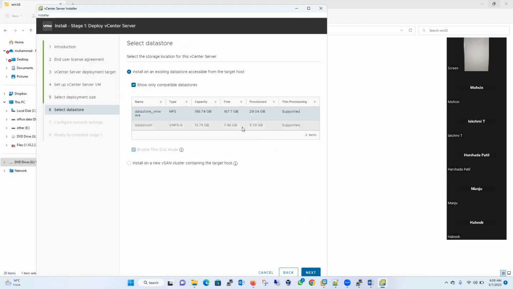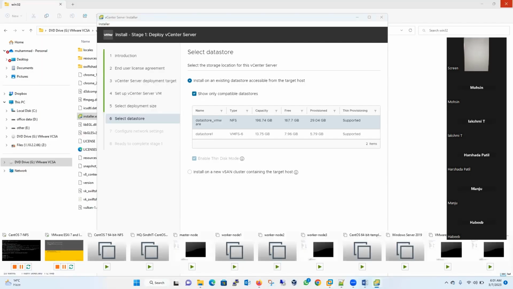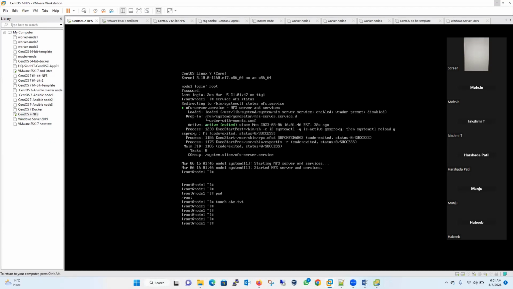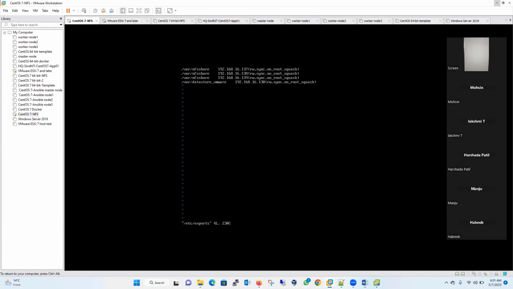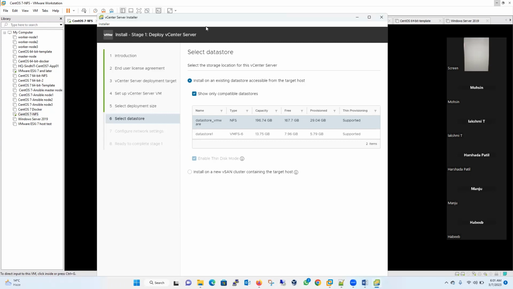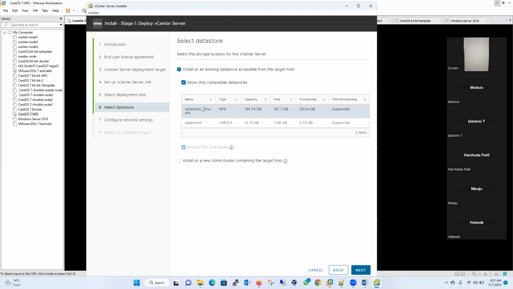Okay. I have two data stores available, datastore1 and datastore VMware. Why do I have two data stores available? Because of this NFS. See, this datastore VMware is exported to this physical host, 192.168.116.130, so it is available here. So if I do the installation on this data store, it will actually be installed on the remote share, not the local share.